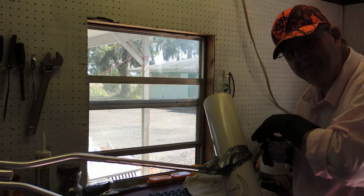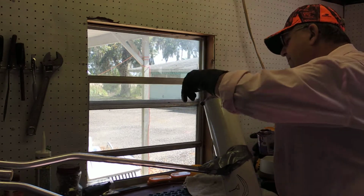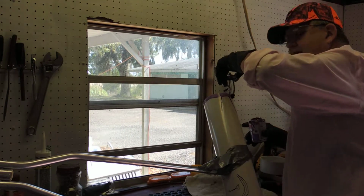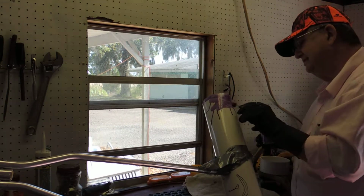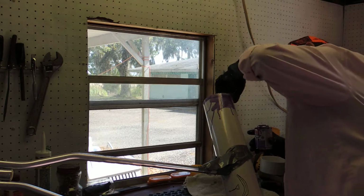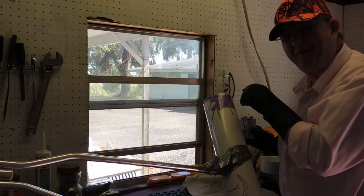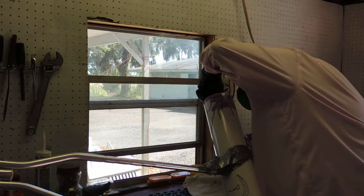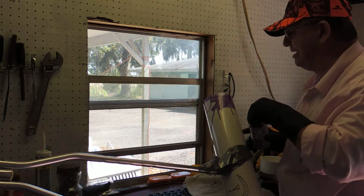So I'm putting the primer on for the PVC. I'm not sure the foam and the PVC primer like each other, but that's okay. If I were a professional, I'd get paid for this. After watching me, you can see why I'm not a professional and why I don't get paid for this. Oh, that's good. I got primer inside.